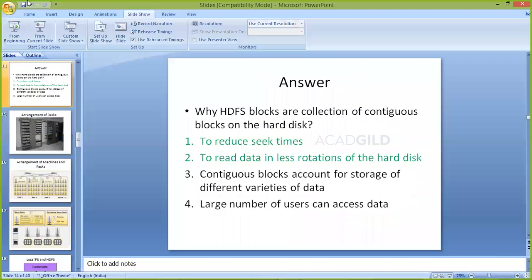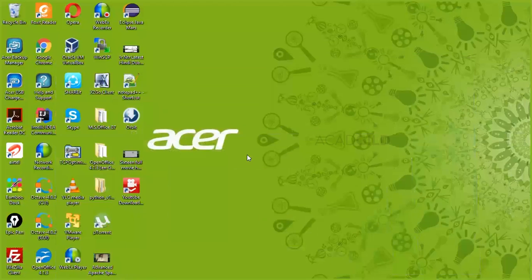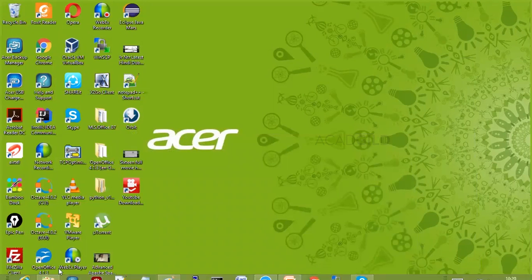So this was all about SDFS, the design of SDFS. I believe it should be clear by now what exactly SDFS is, how different it is from the local file system, and how the design of SDFS is related to solving the challenges of big data. There are many more things which will come up, like the SDFS commands, the different commands which we can operate with the files and directories present in SDFS. Those things will come up in the upcoming sessions.